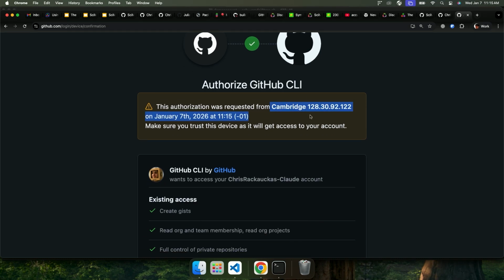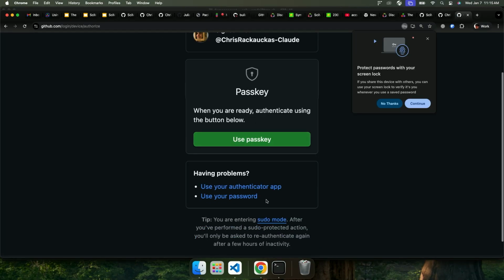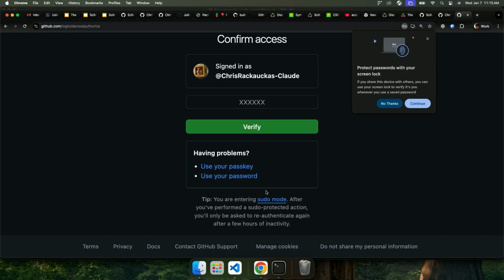Again, this is in Cambridge, right? So the system that is currently running in Cambridge, at MIT, now has all the authorizations to only act as me through this Claude account, which has the permissions to create pull requests, but doesn't have the permissions to actually be able to merge anything, right?